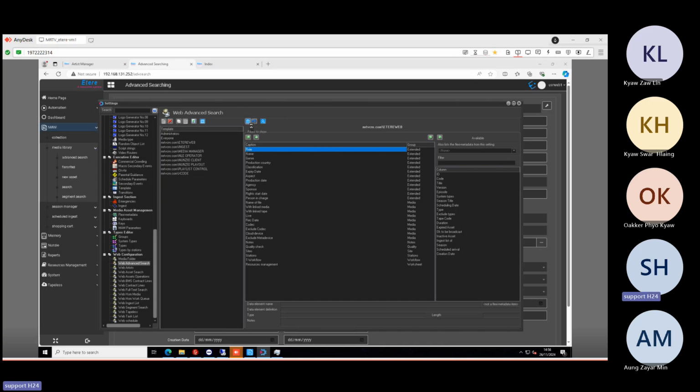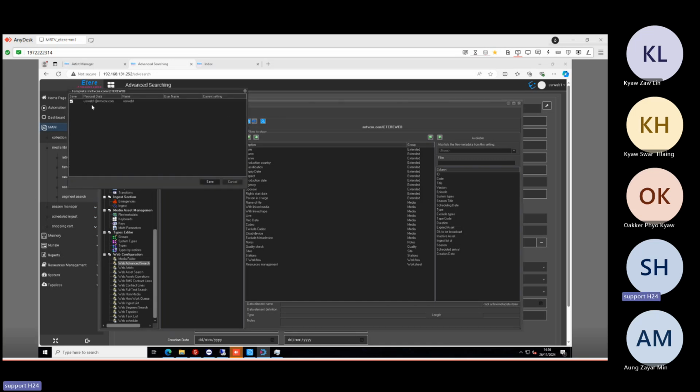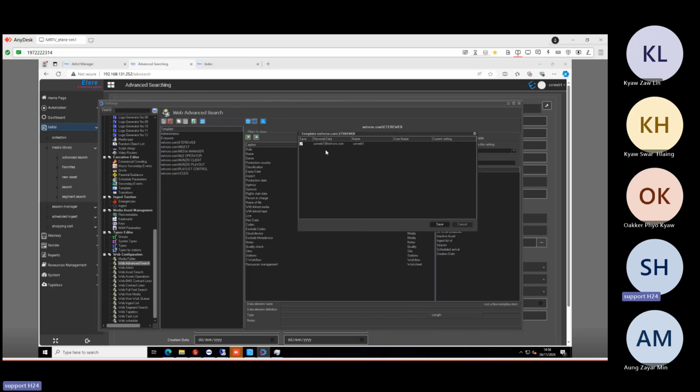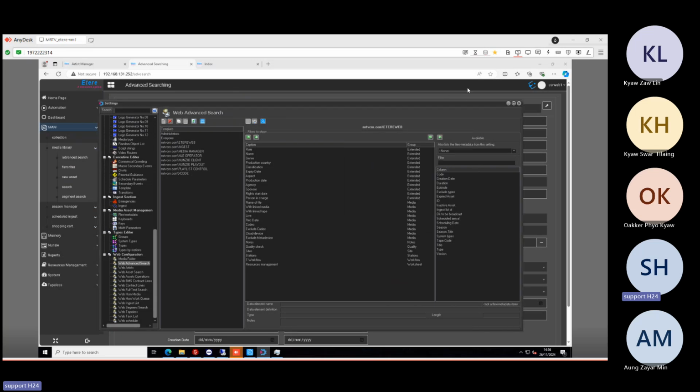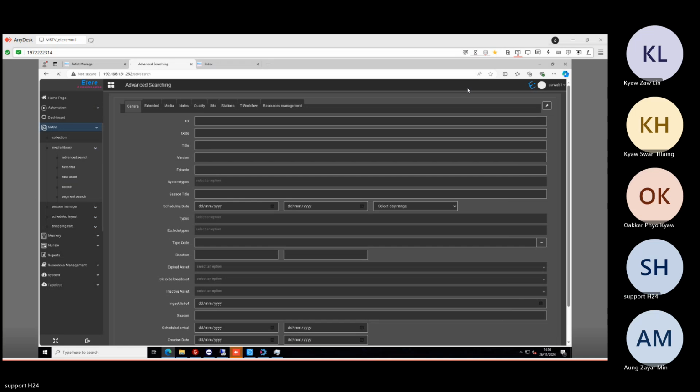So I can save my structure. I can choose for which user belonging to the group it can be applied, but in this case I have only one user, web user, for the web group. I will save.